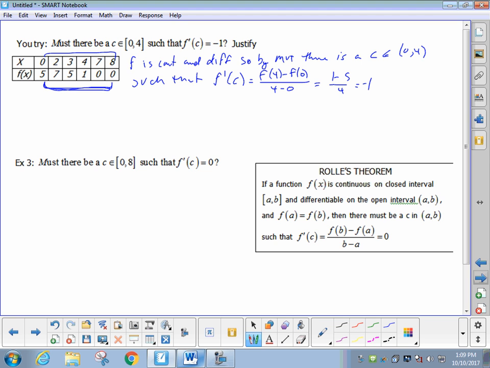Ah, yeah. So you don't necessarily, now this kind of idea where they don't give you the endpoints, the AP test doesn't usually mess with you that much. They're pretty much happy if you can just have a clue in the MVT. And so they'll give you softies where you use the interval and you just use their endpoints. However, I would like you to be able to think and adapt, as Quentin just said. You can see that while from 0 to 8, the average rate of change isn't 0, from 0 to 3, the average rate of change most definitely is 0. Anywhere else?